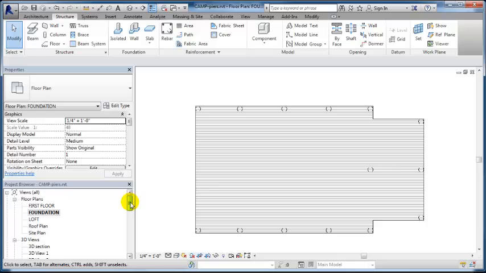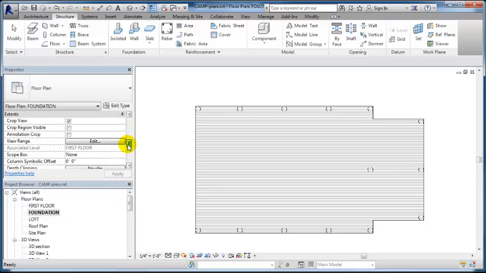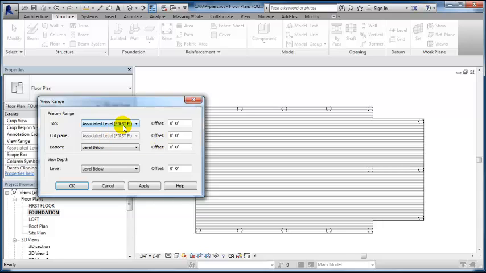So I will go to the foundation properties, go down to view range, and I want to change this from first floor. We'll put this at, let's see here.